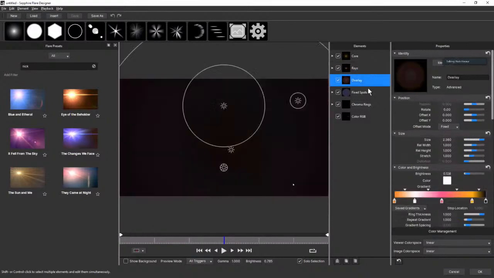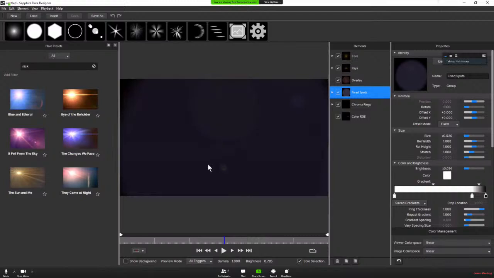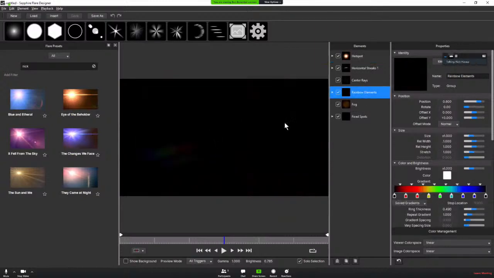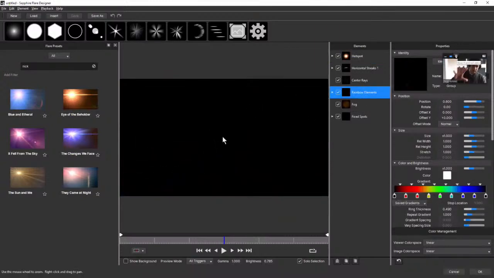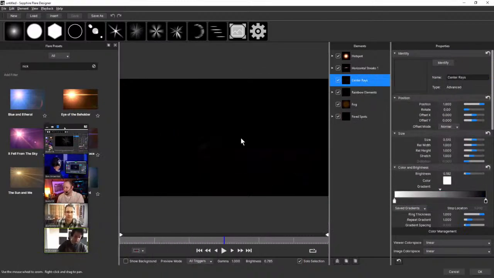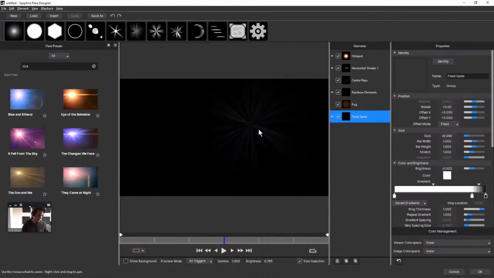In fact, on some of the presets, one of the challenges, I think it was Eye of the Beholder, was using a few of the individual elements at top, but also trying to deconstruct and then reconstruct certain component lens flare elements out of the library, which was a lot of fun to do.